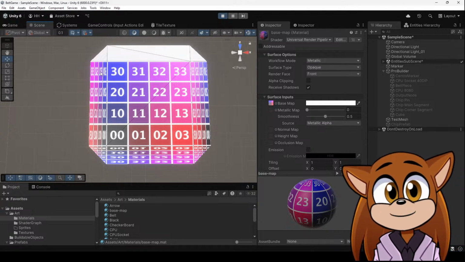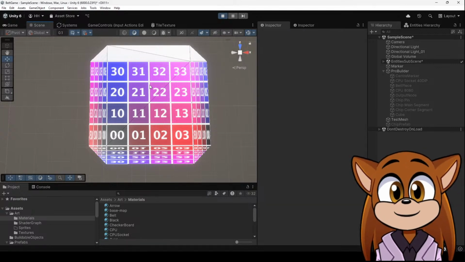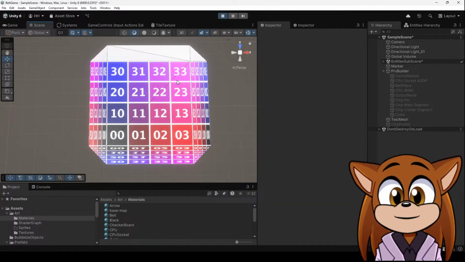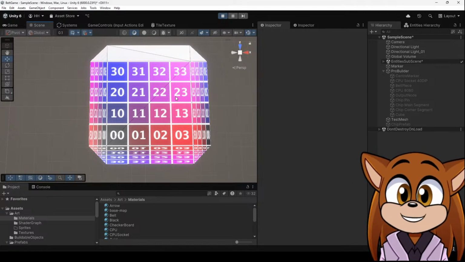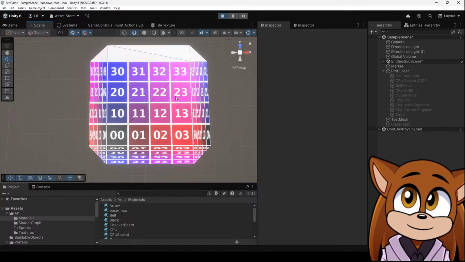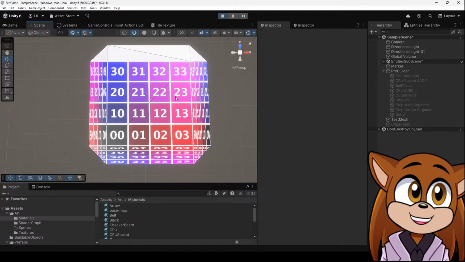The problem is if I want on the socket, I'm going to want this piece and this piece all done.